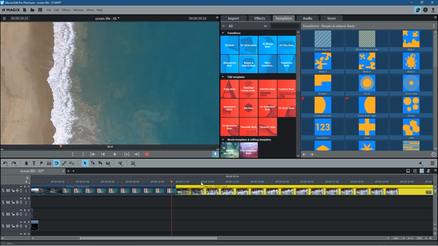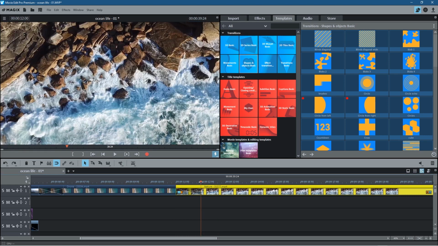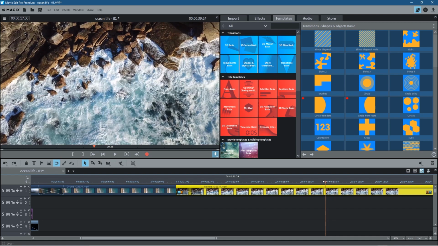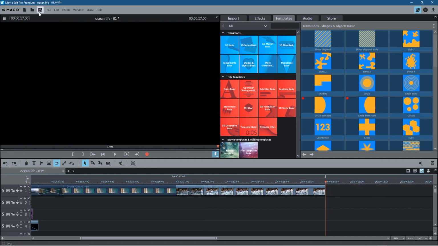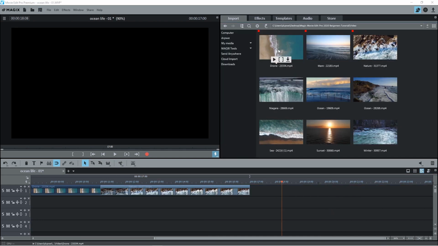So we know this transition ends on 12, so 12 plus 5 is 17. So we'll move to 17 seconds. We'll click here, cut this and delete this. Let's click save. Okay, so we've used these 3 video clips at present, and any video clip that we use is going to have a little red dot there, so it just tells you that you've used these 3 already inside the movie clip. But I want to add a still image after this, so let's experiment with using video clips in combination with still images.